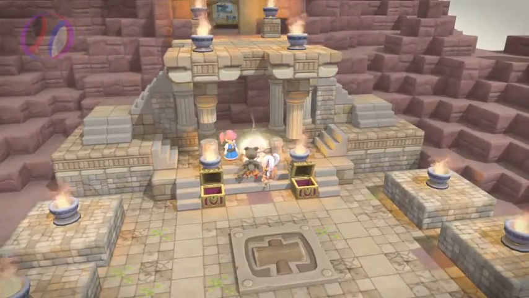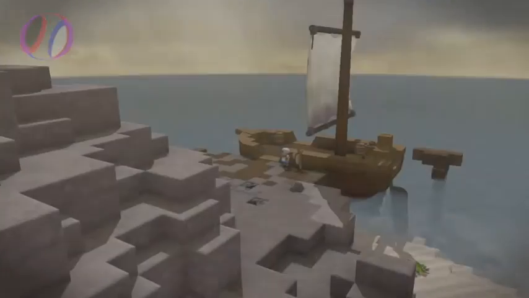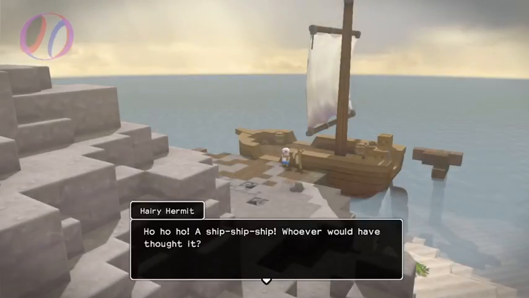And lo and behold, there was a ship, right after he mentions that the heavens will provide. It's totally rigged.